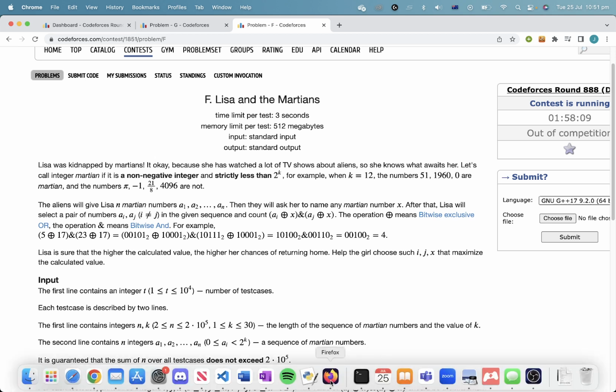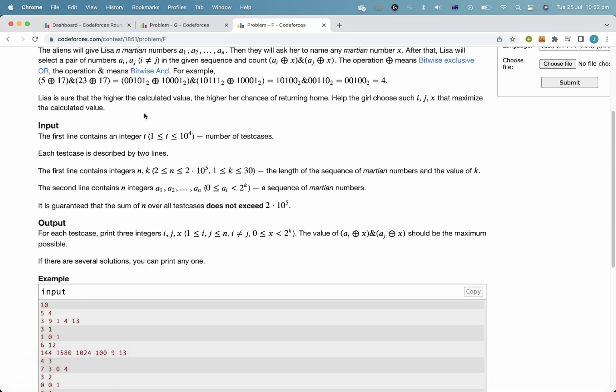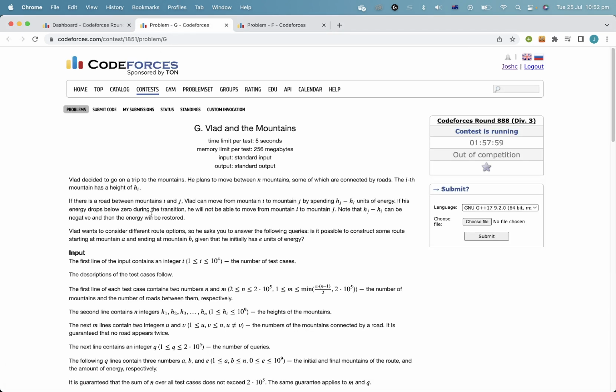Okay. Accepted. F, and let's see. I'm just going to read G to see which one's easy.